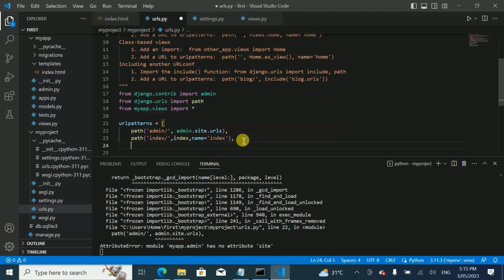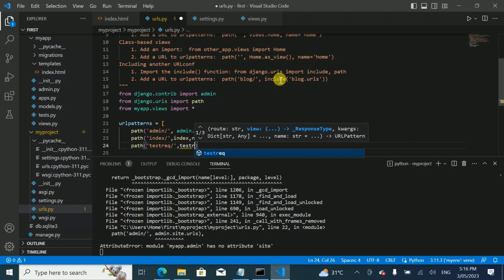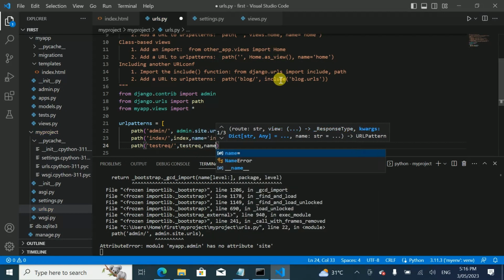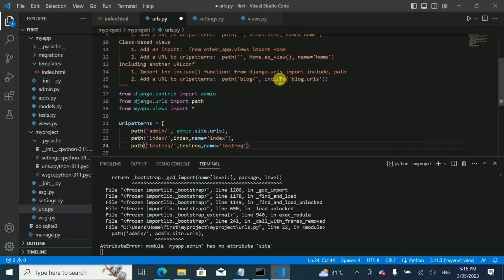Now index is available. Path, and we have to include the test request page. Test request, name is equal to test request.